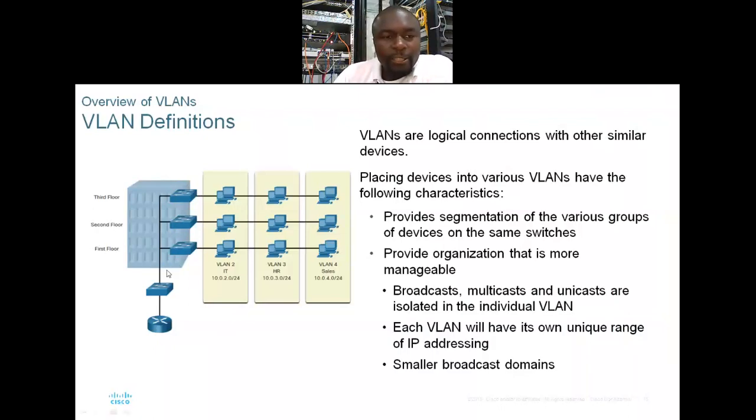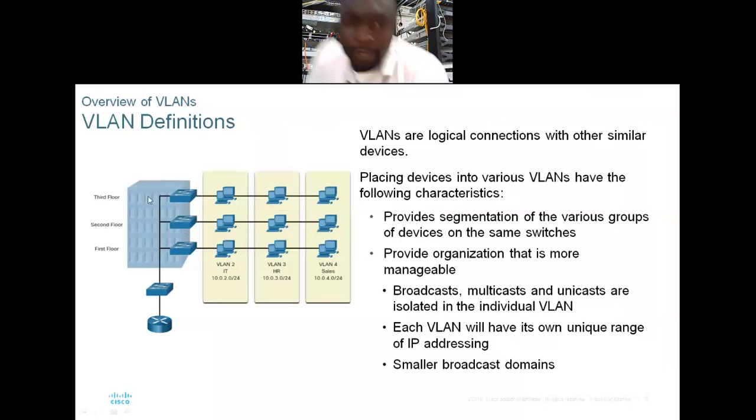Look at this building, for instance. Now, in this building, let's say this organization or this office complex, they have a router. Let's call it the core router. Then they have a switch. Let's call it the core switch, for instance. Now, within this, they have different floors. The first floor, the second floor, the third floor.